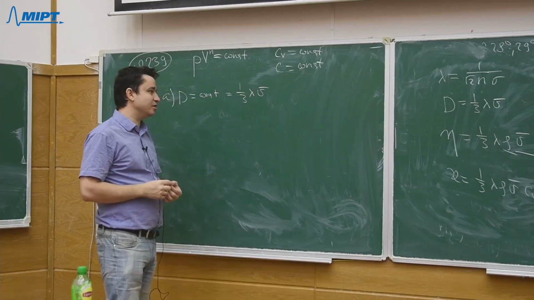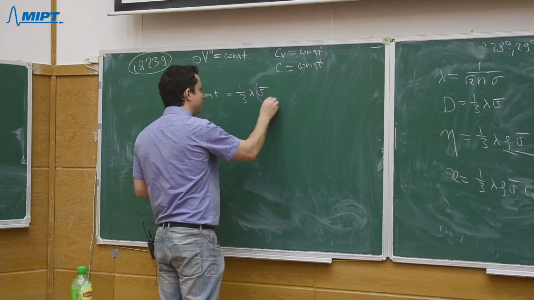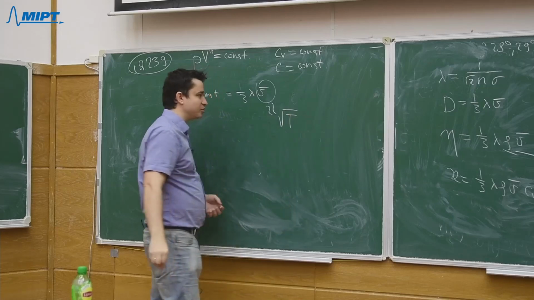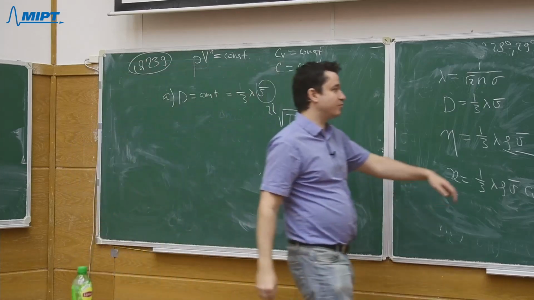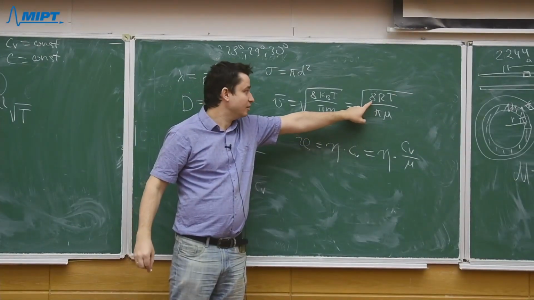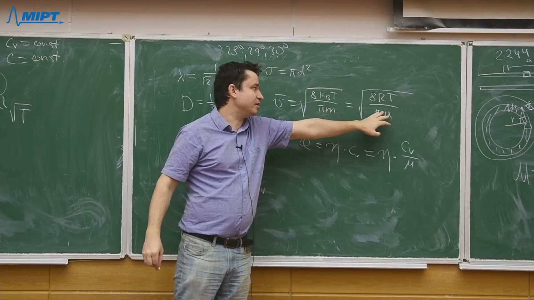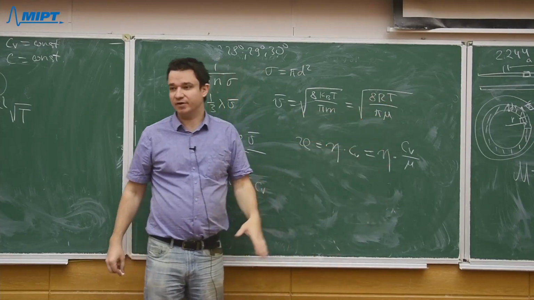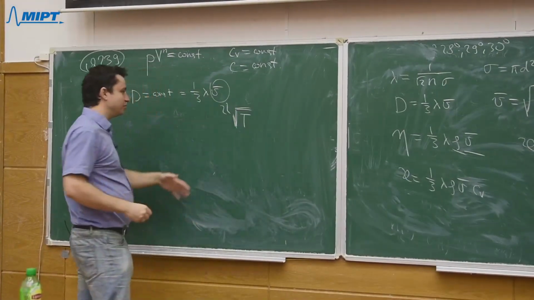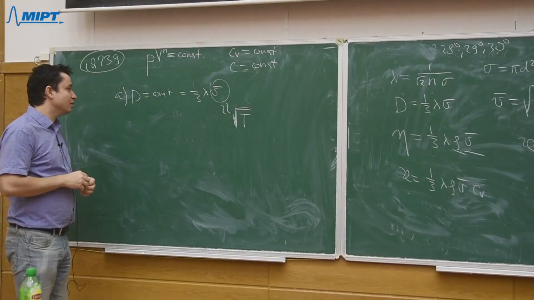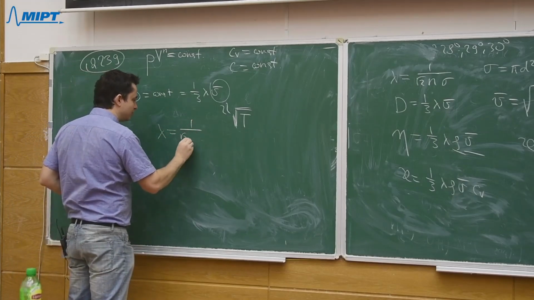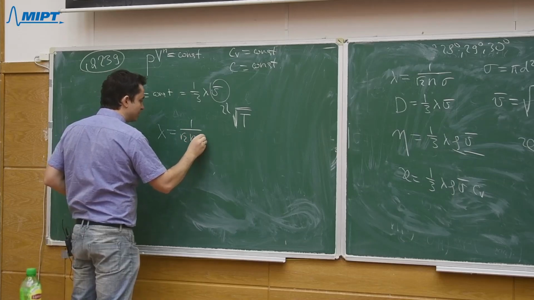That's quite easy for the mean thermal speed, because the mean thermal speed is proportional to the square root of temperature multiplied by some constants, which actually don't matter here. So we have temperature multiplied by some constants, so square root of T. But these constants can be neglected when we consider the dependence of all of these on thermodynamic variables. At the same time, lambda is approximately 1 over square root of 2 times n times sigma.